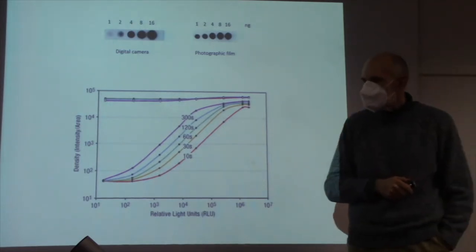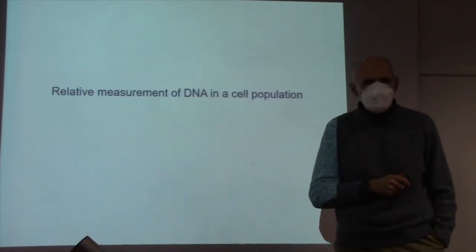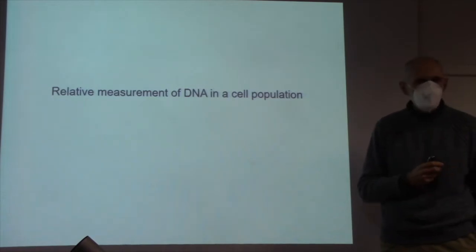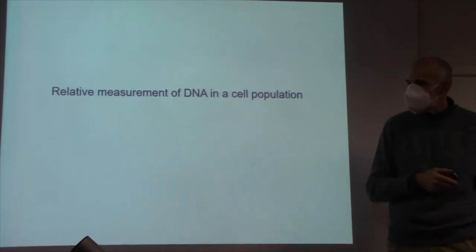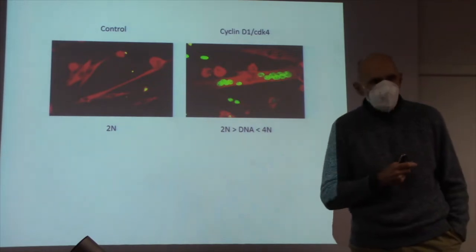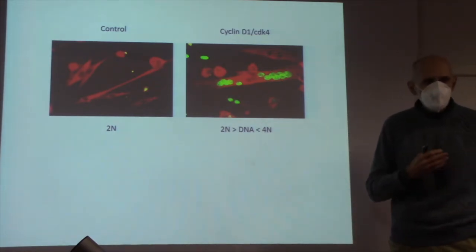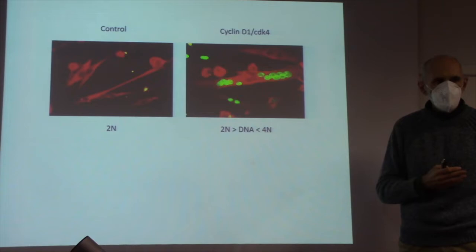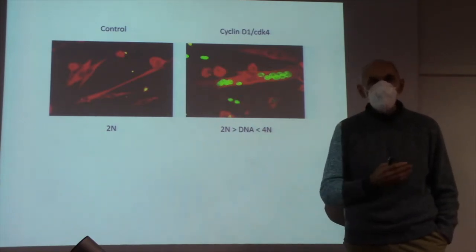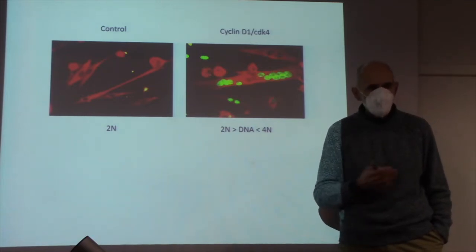Good. Now, let's go to a more complex example that, as I was saying, comes from my laboratory. It's an actual situation that we faced several years ago. And the situation was this. In my laboratory, we reactivate the cell cycle in terminally differentiated cells. Terminally differentiated cells are those cells that normally do not proliferate, do not re-enter the cell cycle, do not replicate DNA.